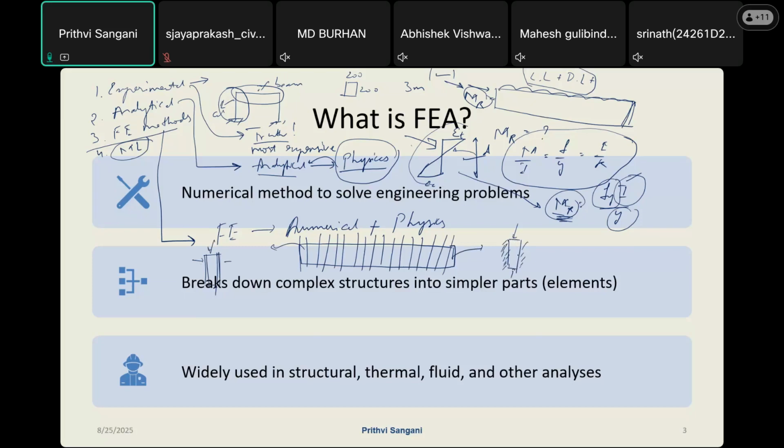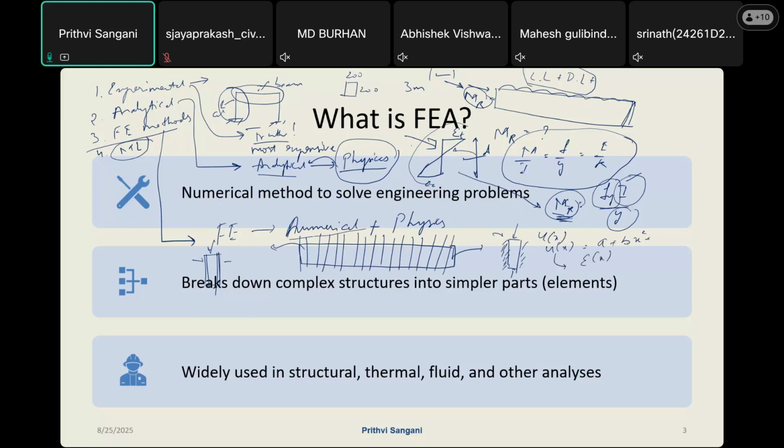So with these two boundaries, let us say you have u, which is deformations, and let us say this is u of x. In numerical methods, what you try to do is first assume what the deformations are. So how do you assume? We have several equations to assume it. Usually we take a linear assumption, where we say that deformations are something like a plus bx. From deformations, you'll find out strains.